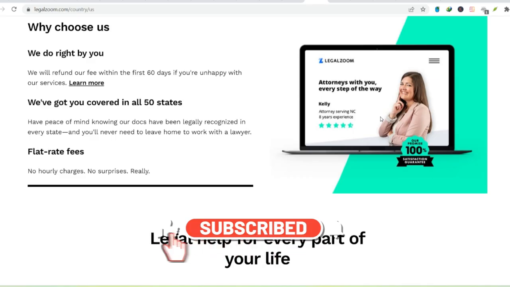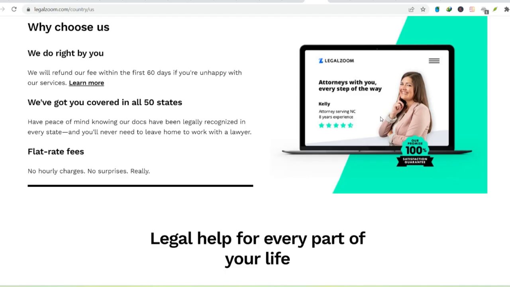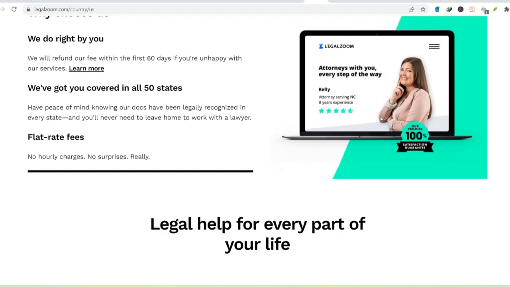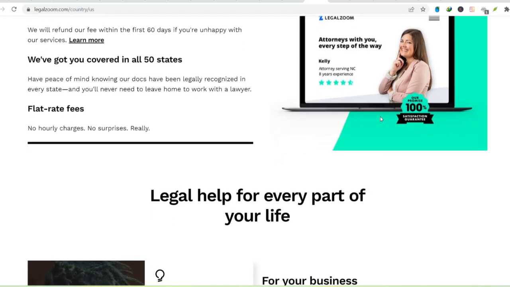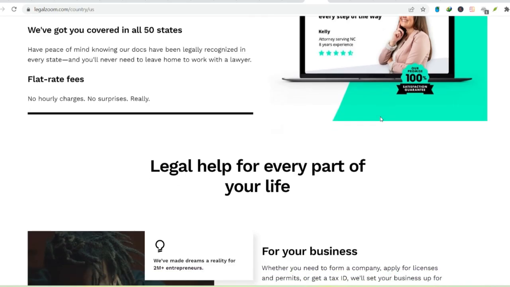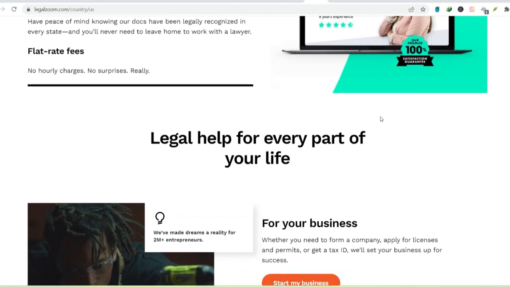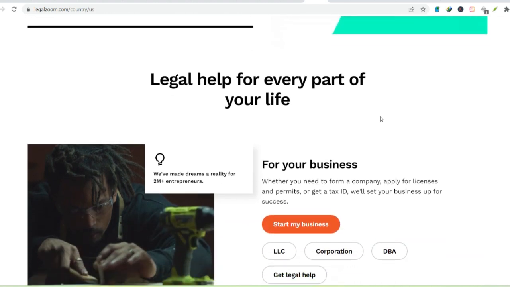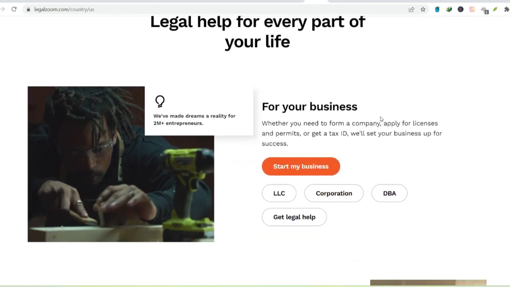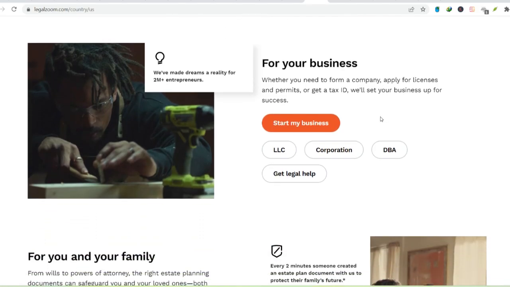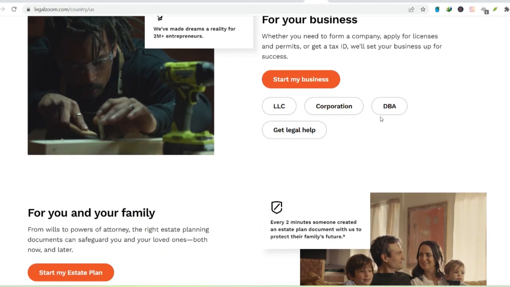Provide your LLC name. You'll need to enter your desired LLC name. LegalZoom will likely perform a preliminary name availability search with the New York Department of State to check if your chosen name is already in use. Ensure you have a few alternative names in mind in case your first choice is not available. Remember that your LLC name must include a designator such as Limited Liability Company, LLC, or L.L.C.